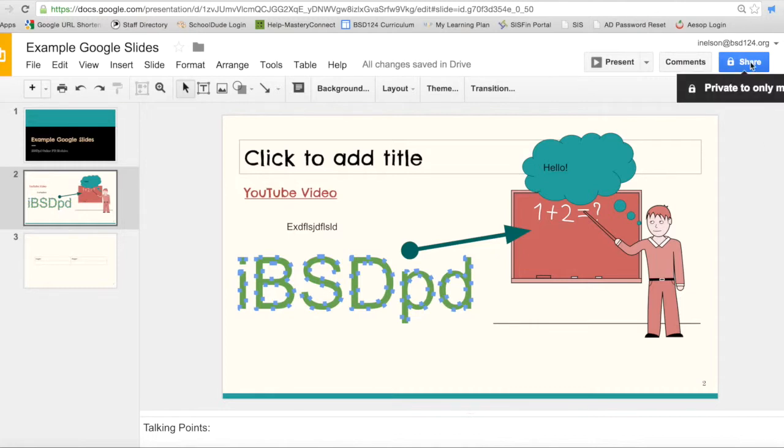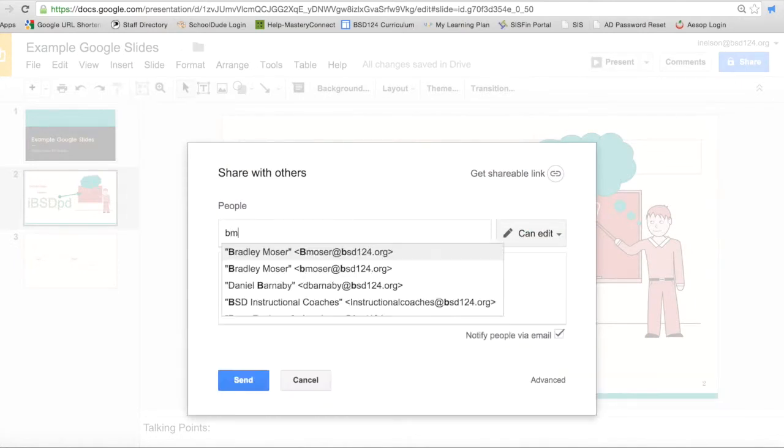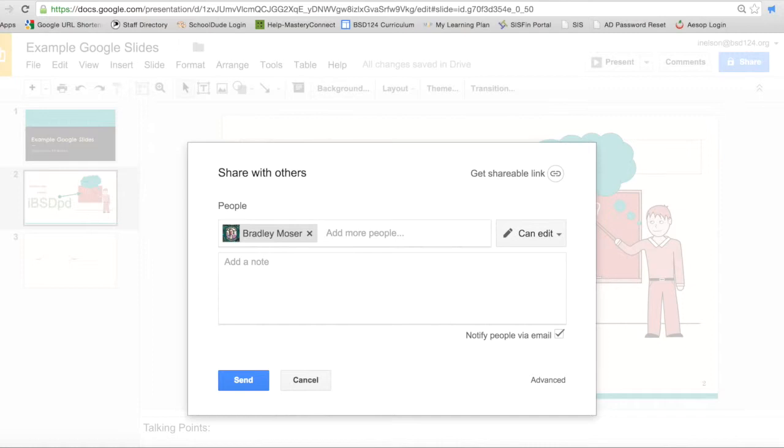And then when you want to share, I haven't shared it, and so when I hover over that, it says that it's private to only me. So if I click share, then I can add names. So I could add, I want to share this with Brad, and I want to say that he can edit it, or can comment, or can view. So if I just want him to be able to view or maybe comment and give me some feedback, I can select that.